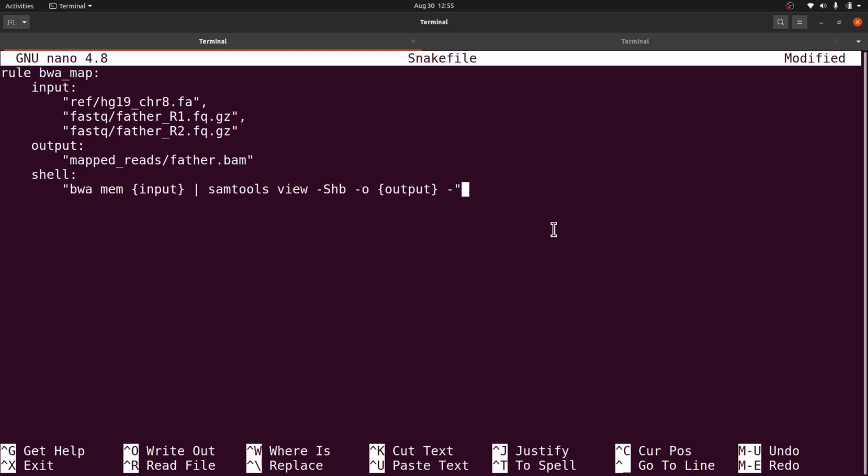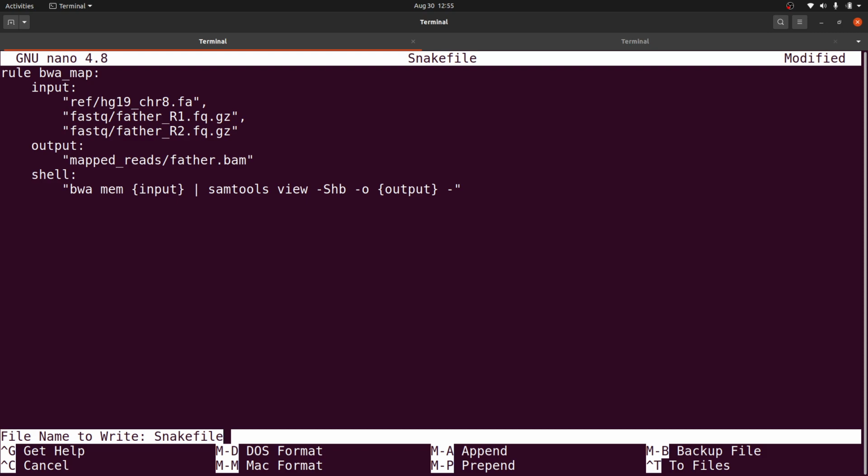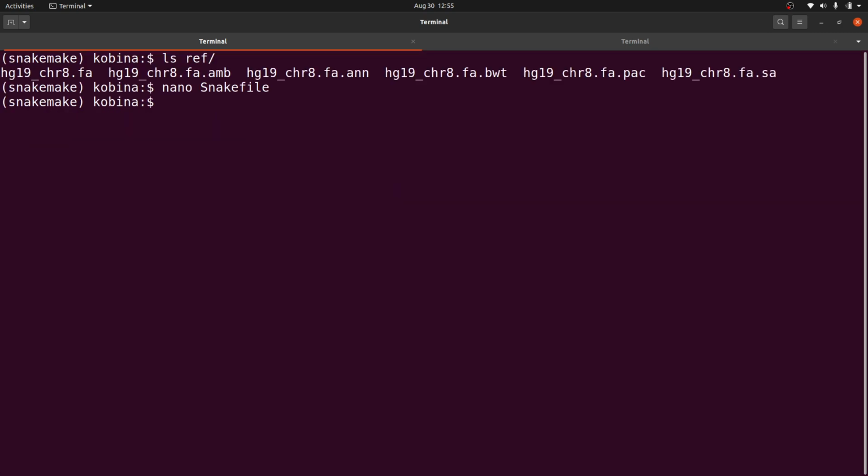So that's what we are going to do. We are now going to exit and save changes. We will come back to this file later. So for now, let's exit and save changes. I'll type Control X, I'll type Y, I'll press enter. That is it. All right. So do an ls, you will find your snake file there and you can proceed.